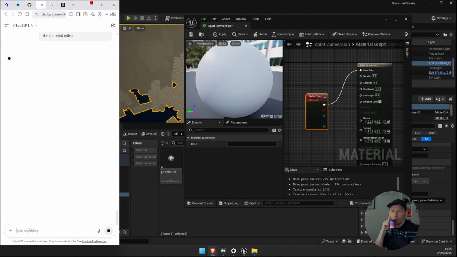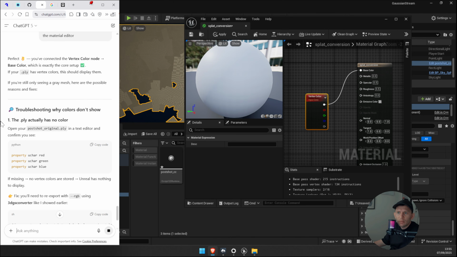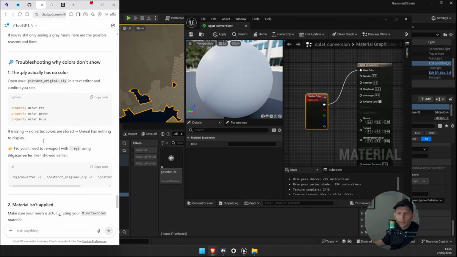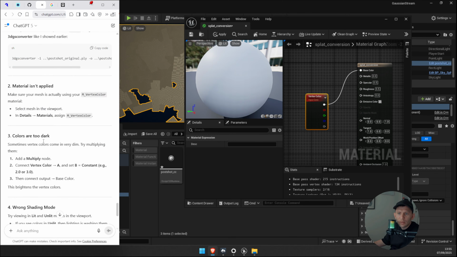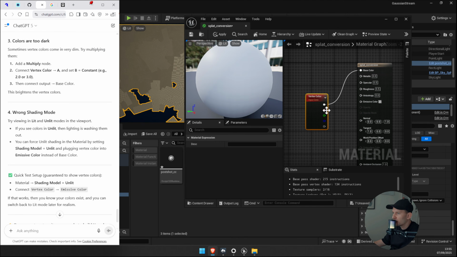This is pissing me off. Perfect. Can I do multiple ones?